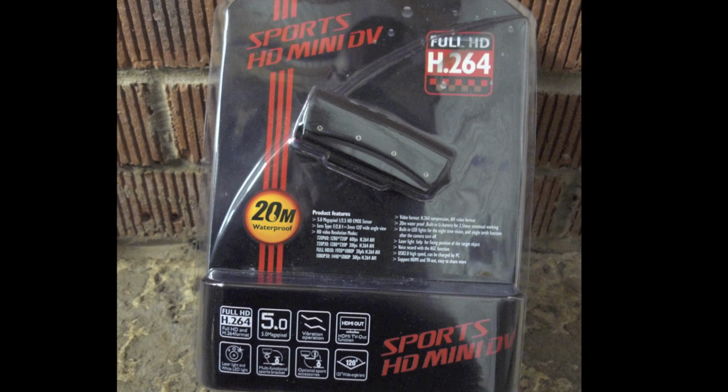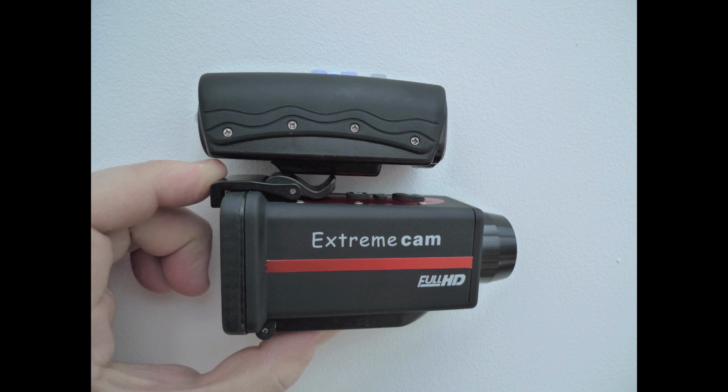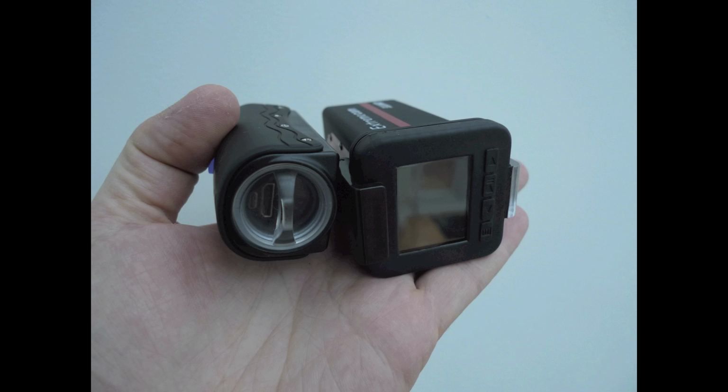Okay, it's time to start my rather long summary of the RD32II H264 Sports HD Mini DV 1080p cam. And what do I think of it? Well, it's pretty good, isn't it? I mean, the only camera that I've got to compare it against, like for like, is my Extreme Cam, and it gives that a good run for the money.